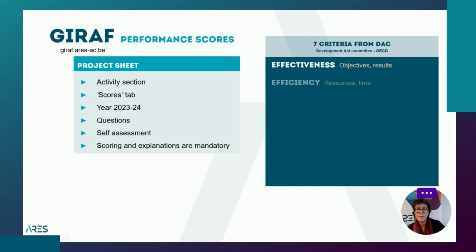You have the efficiency. It's some kind of the ratio between resources, the budget, material, the time, and effectiveness. You have the relevance. It's relative to the context, to the beneficiaries of our actions, and there you can explain if your project is still contributing to the change you seek, and if it's still contributing to the SDGs, and develop it a bit, of course.